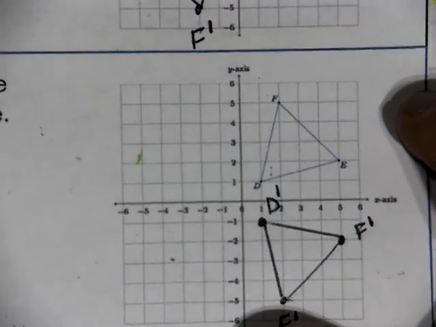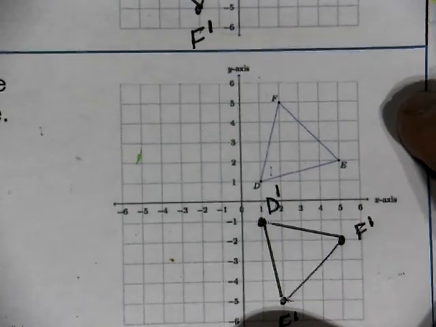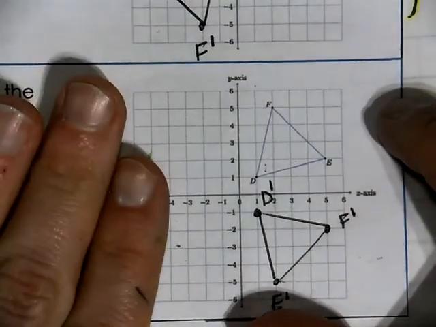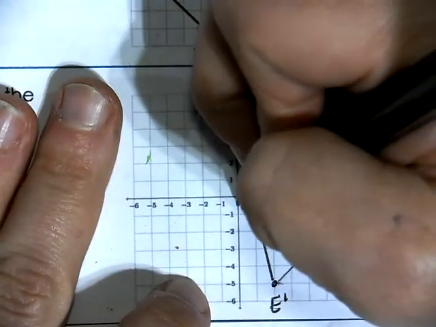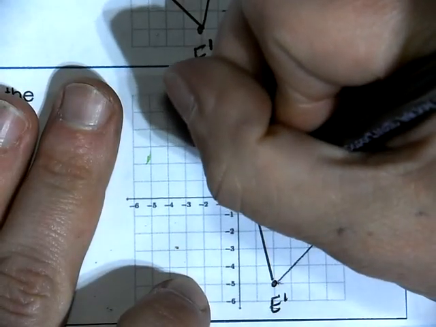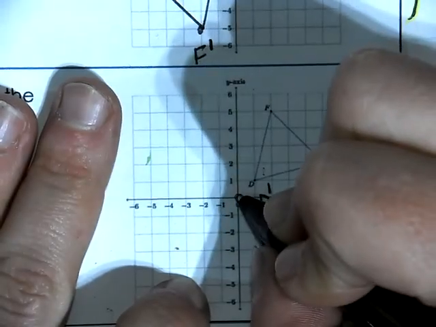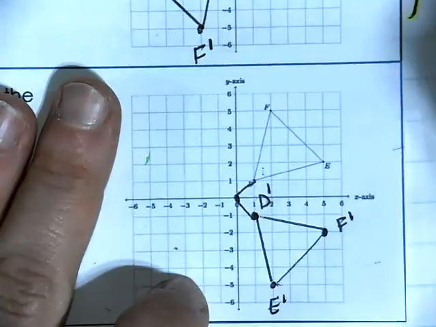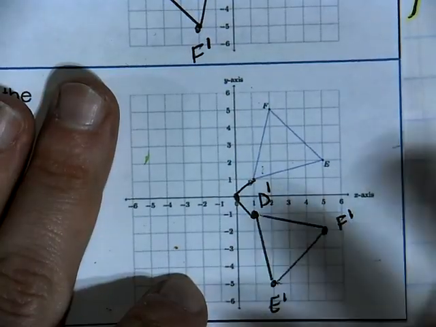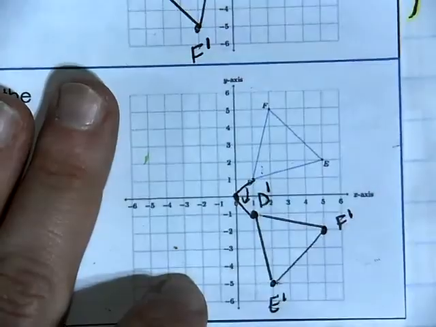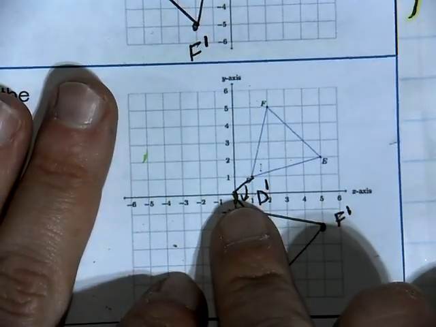And now we're going to analyze it. Just like we did before with the others, we can connect the origin with one of the points. So I'm going to choose letter D again. And I'm going to connect the origin with D and D prime. And what you're going to see is a 90-degree angle. If we were to go forward clockwise, you're going to see that that is 90 degrees.